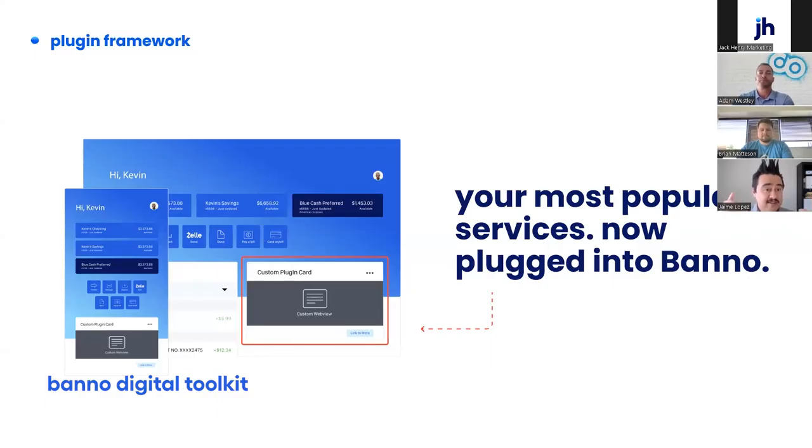That information is typically displayed in a card-like UI or metaphor. Banno has its own built-in ones, like accounts and transactions, etc. But we've opened up the API so that you, as a fintech, or if you're a financial institution, can create your own custom cards. And that's what Adam and Brian are going to talk about, how digital onboarding and Plinqit ended up doing that sort of thing.